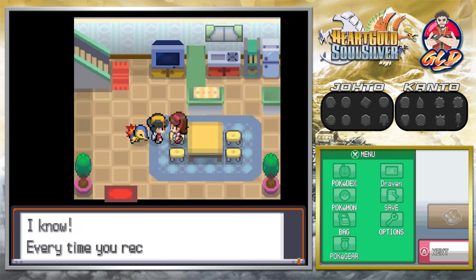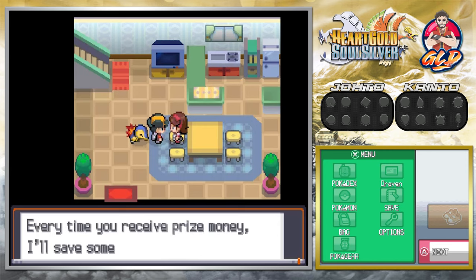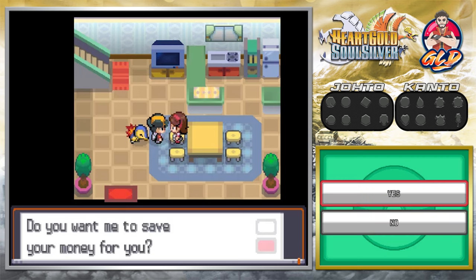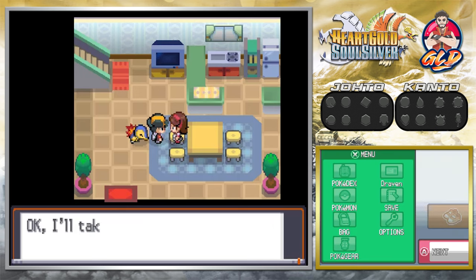What can I do for you? I know. Every time you receive prize money, I'll save you some for you. On your long journey, money's important. Do you want me to save money for you? Yes, please do, because I do enjoy the gifts that you give me. Okay, I'll take care of your money.